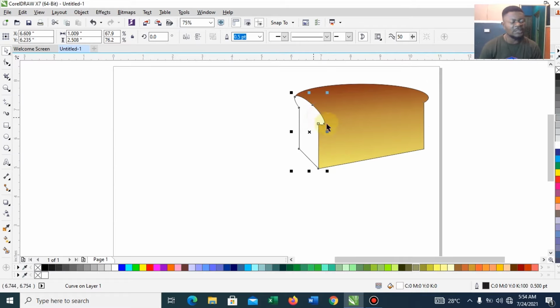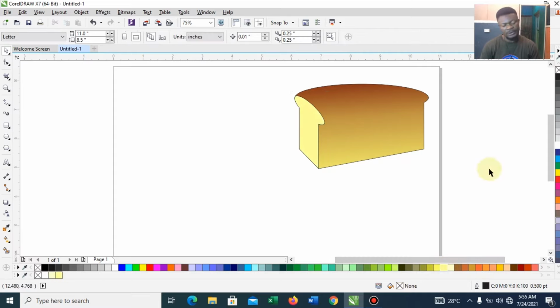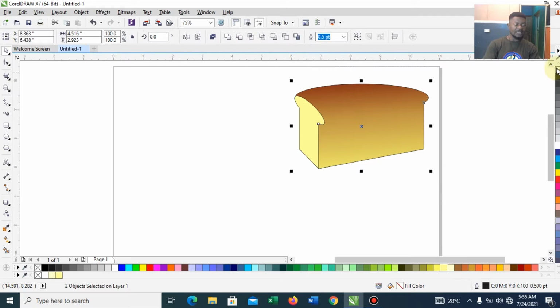Okay, now the surface, go here and apply pale yellow. So this is pale yellow. So we have pale yellow or shock. So either apply pale yellow or shock color, that is it. So now select them together and remove the line. Right click on the color box to remove the line.